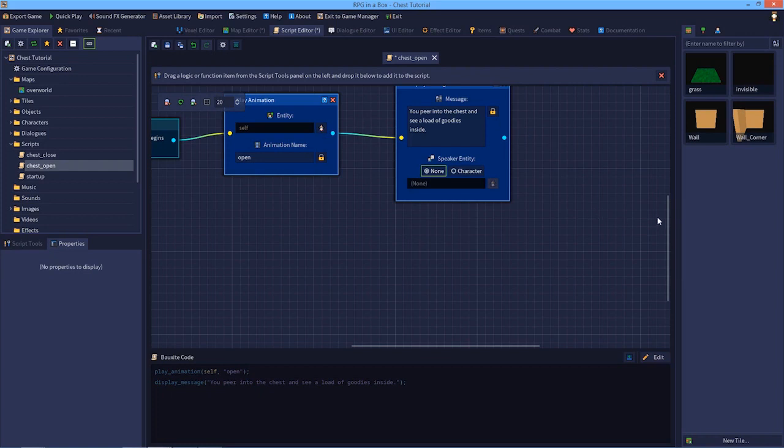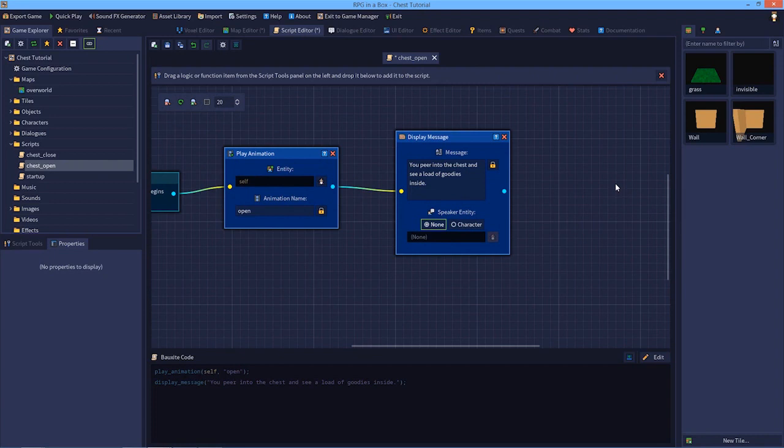But the moment you start putting a message in at the very least, possibly even effects or spawning enemies or something like that, then it stops acting like a container and doesn't show the contents at the end of that. It could just be a byproduct of display message, or it could be other things. I haven't thoroughly tested it. But at the very least, display message stops the container acting like a container.